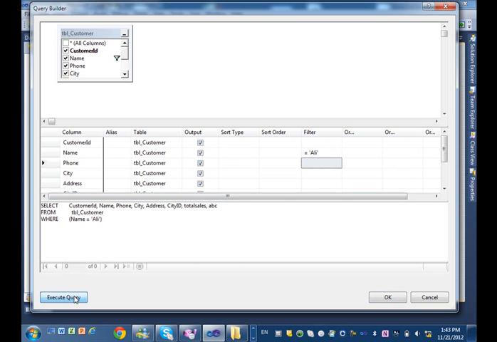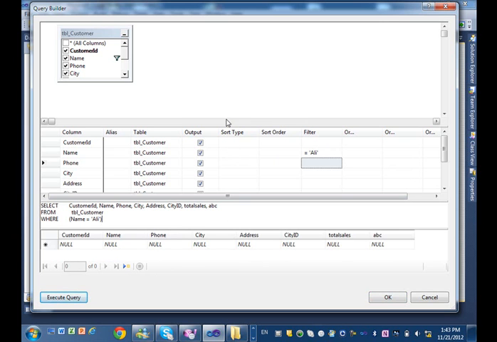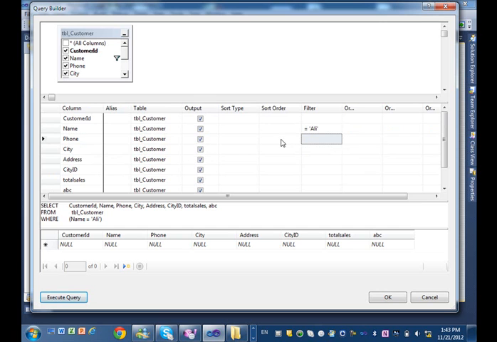Now, if I execute my query, here's the result. I didn't get anything either. Why didn't I get anything? Because, for the same reason that we had earlier, you don't have any record that contains only Ali. But if I say like, and then I put %a%, and hit enter, now what does it do? It gives me all the records that contain the letter A, small a. Now, if I execute the query, you got 2 records that contain the letter A.